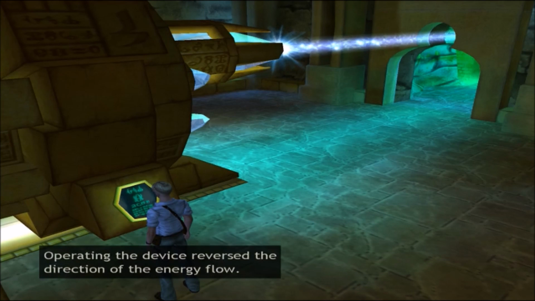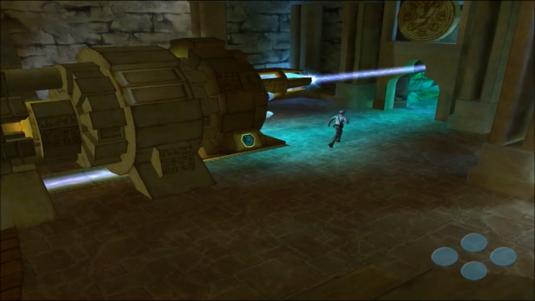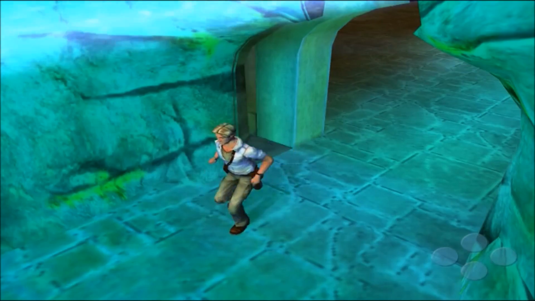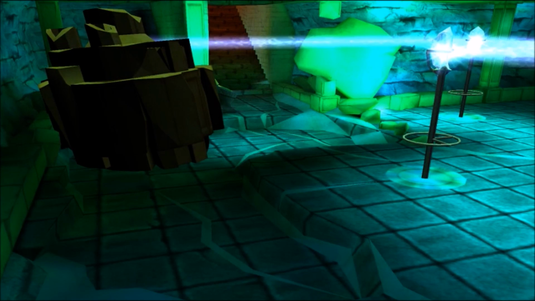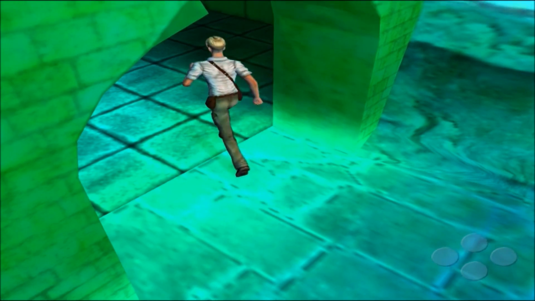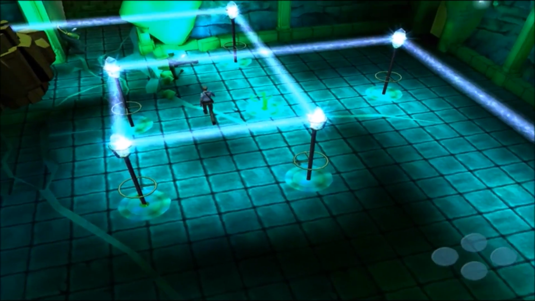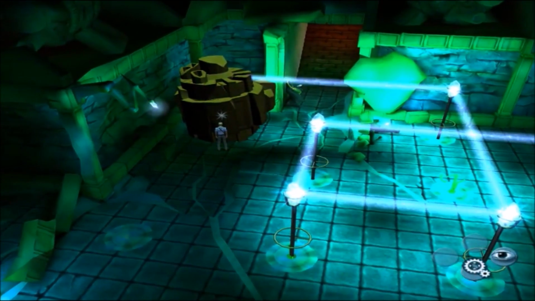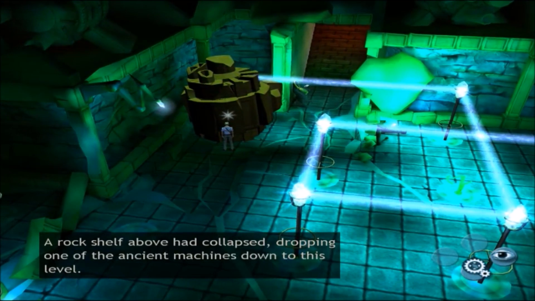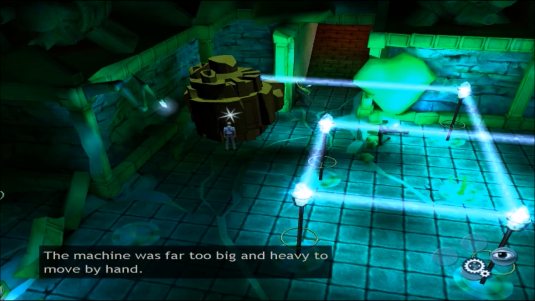Operating the device reversed the direction of the energy flow. A rock shelf above had collapsed, dropping one of the ancient machines down to this level. The machine was far too big and heavy to move by hand.